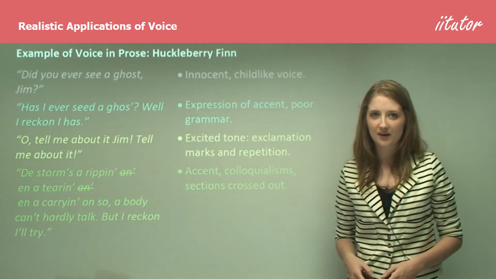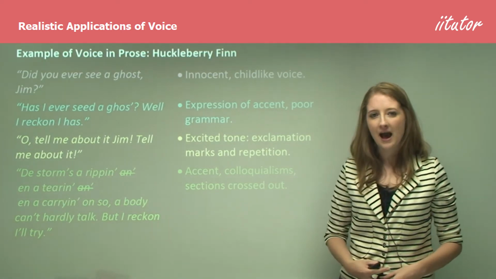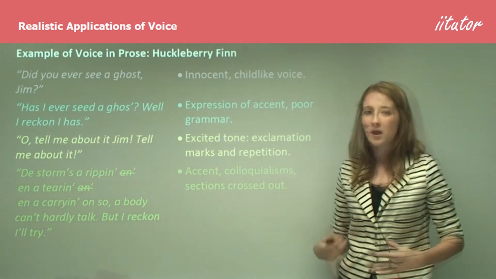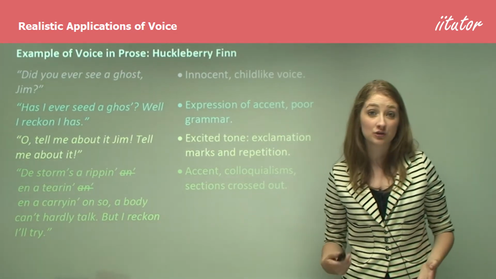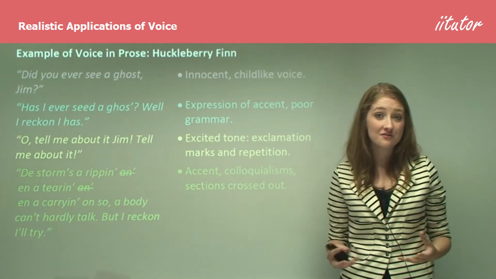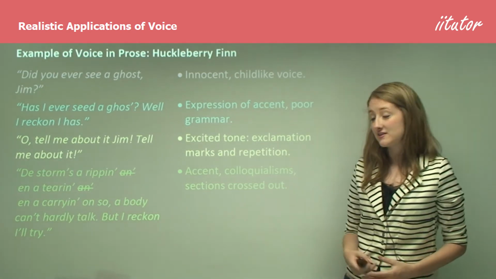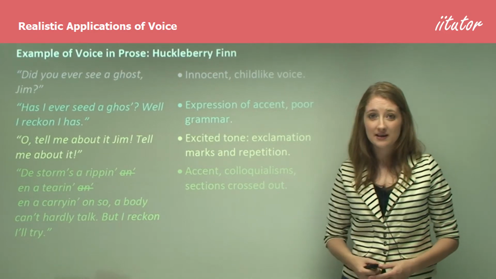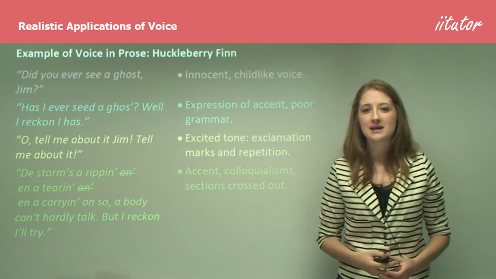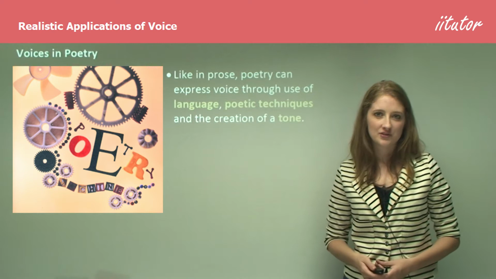So we get that sense then with accents and colloquialism. The fact that words are contracted, ripping and tearing, and words like N being used that aren't actual words, are providing the sense that this voice is very distinctive in that it's rough, it's uneducated, and undeveloped. Interestingly, the technique of crossing out words here is also allowing the author to express his voice and to demonstrate his writing process. Now let's look at voices in poetry.